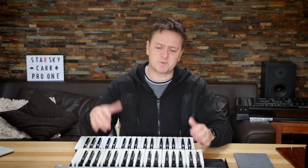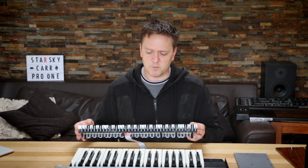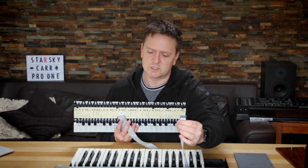But they've got, for the OBX and the OBXA and for the Pro One, these replacement FATAR keyboards, which are meant to be a direct replacement. This is the J-wire. It's okay, it works, but every time I use it, this one down here sort of double triggers and that one does, and you can take it apart and clean it and it works for a bit, and then next time I try it again, it does it again. So I thought I'd treat myself to one of these. They're around €200. Supposedly a really simple fix. You just stick this where that used to be.